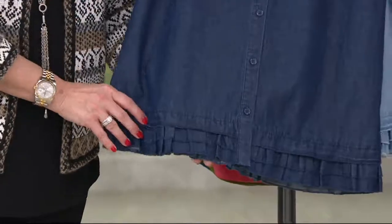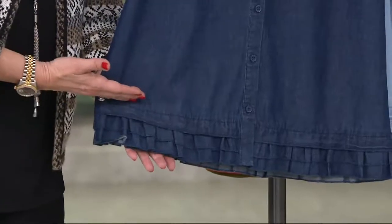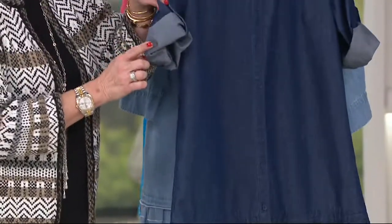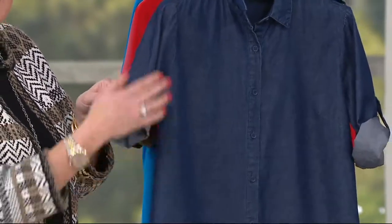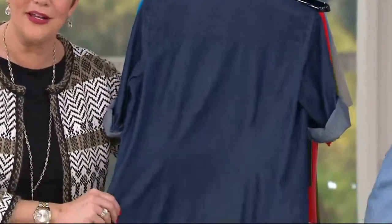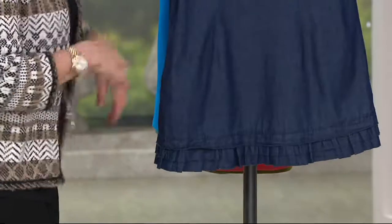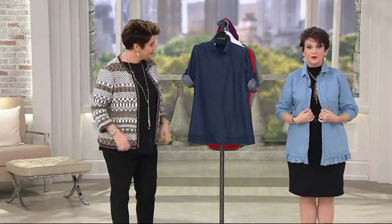It's not too much, not too juvenile — it's a nice subtle ruffle. If you were wearing it with the sweater, the ruffle might just peek out a little bit, giving a nice added design detail. I love that we gave you the camp sleeve too, so you can roll it back. There's a great contrast between the back side of that denim rolled up, and a nice simple flat yoke on the back with that great little ruffle detail. It is a winner — so cute and so soft.